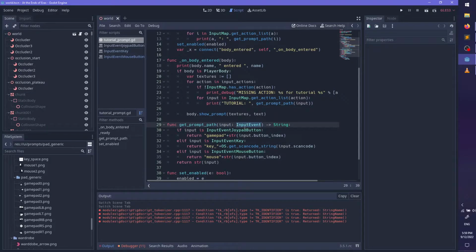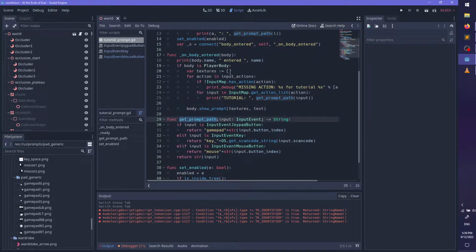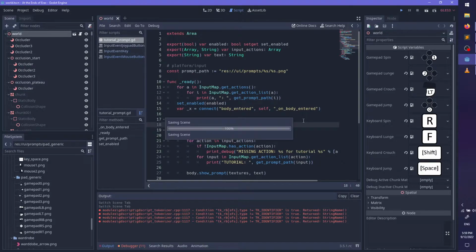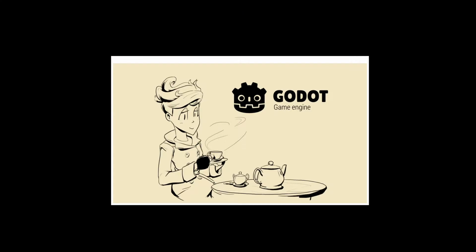Because I think it should actually enumerate the... it should figure out if we're using controller first, and then it should use that to enumerate through the actions. So like you can only get the prompt path with the action itself. But okay. This should at least get us some stuff. And I think this will print a bunch because I think there's more than one tutorial prompt already on the player. Let's see if it did.